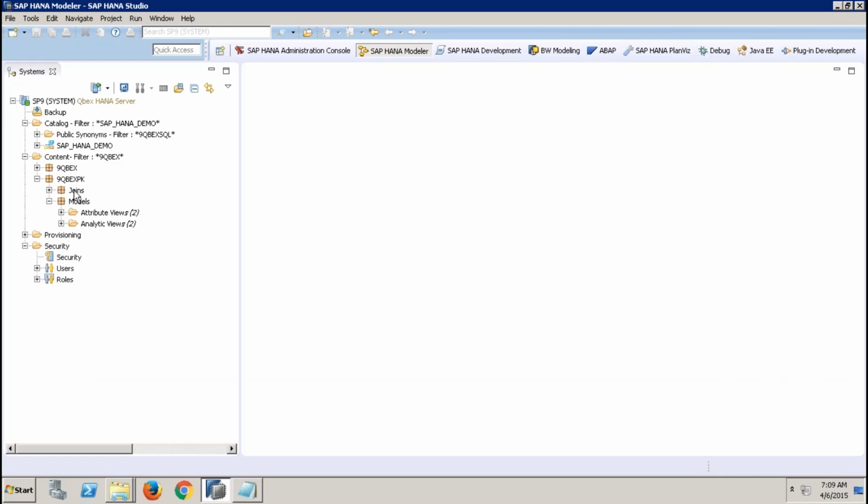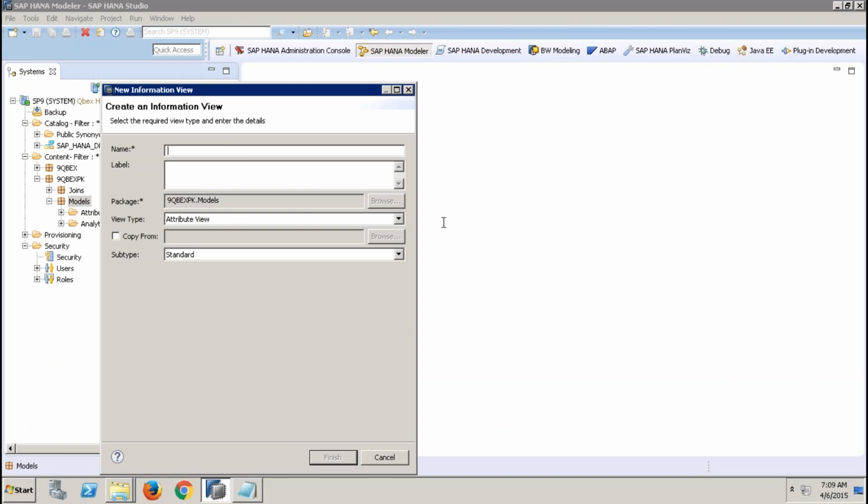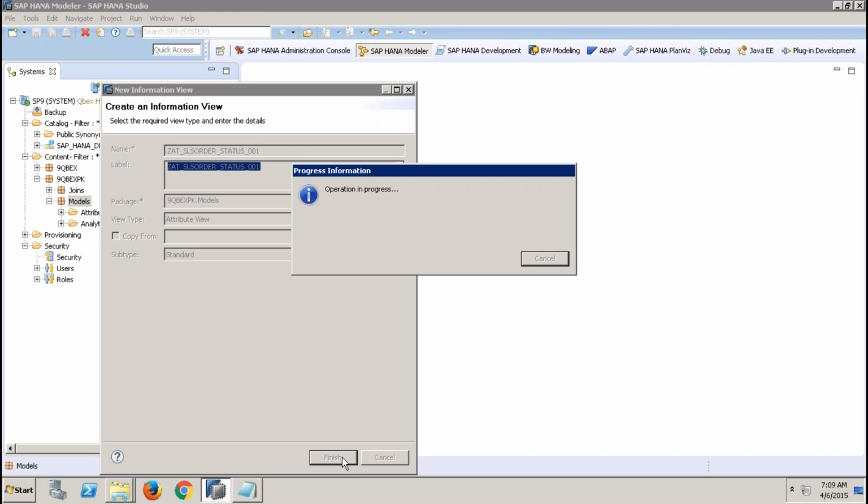Then I would like to get the sales order header details as an attribute view. All your dimensions, Z80 SLS order status. Again standard attribute view.